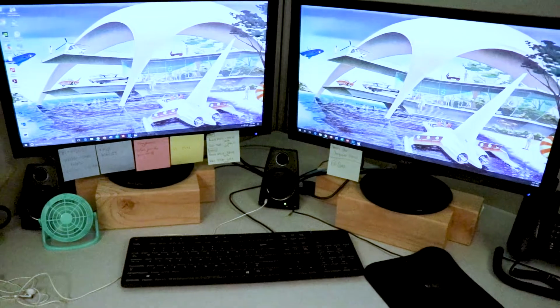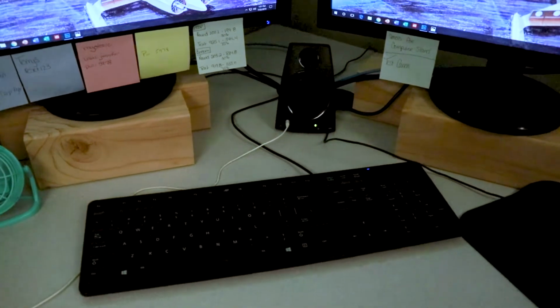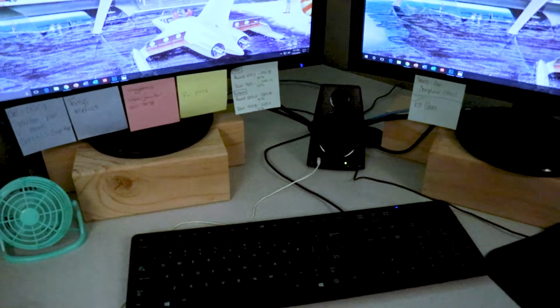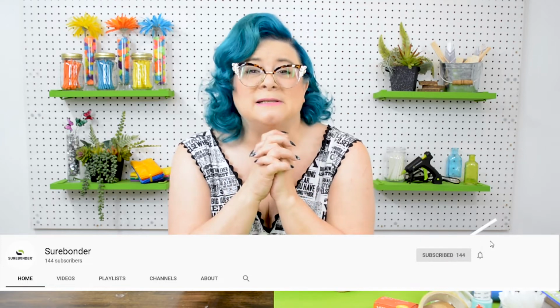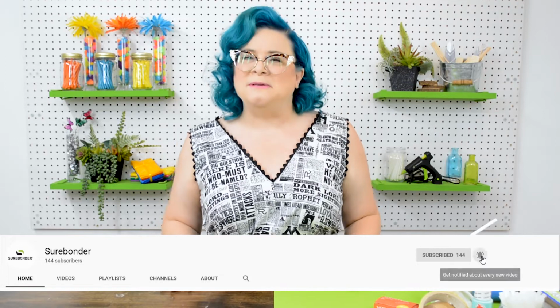But if you can see right here, right under my monitors there, we've just got a couple pieces of 2x2 giving some height to my monitors, which is a great hack, but at the same time it doesn't really look all that great. So I'm going to use this as an opportunity to not only add some color into my cubicle, but also bring some inspiration. So let's go ahead and get started.